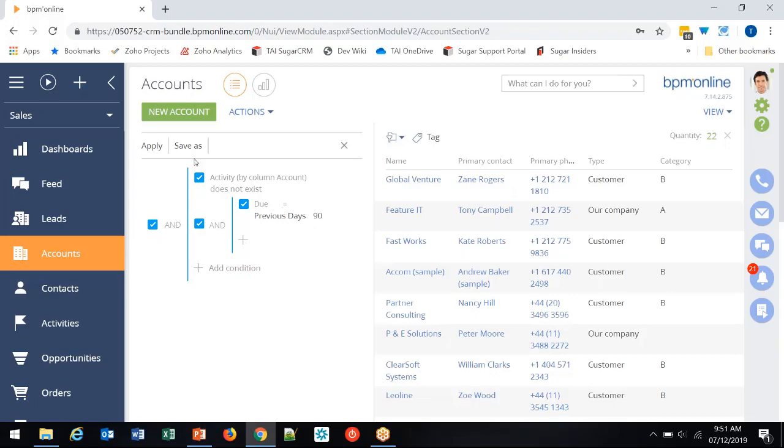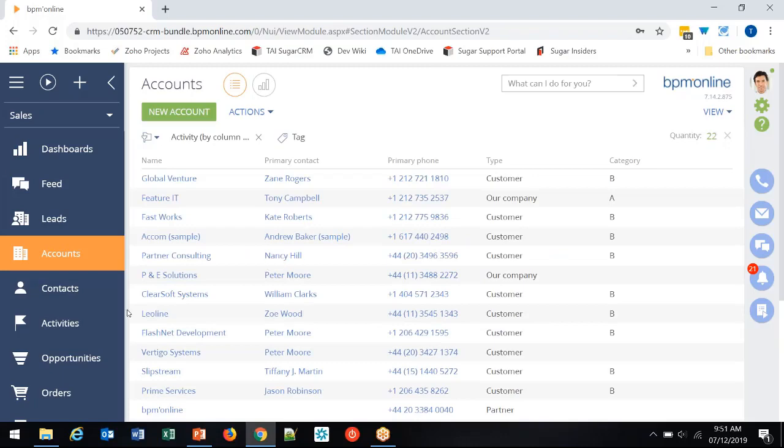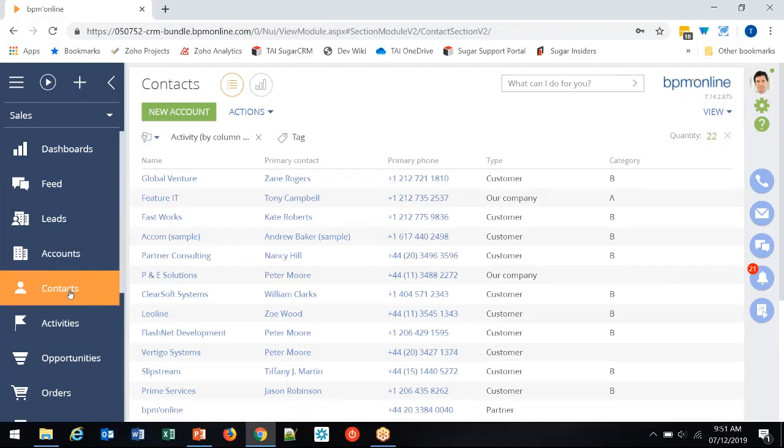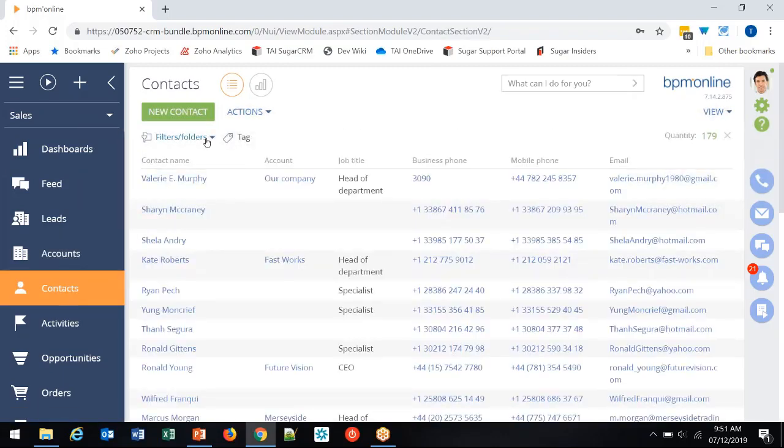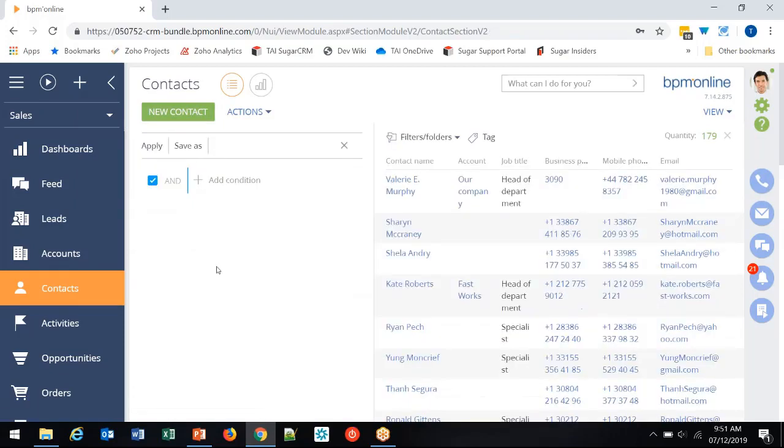All right, I want to do one more example, and then I'm going to switch over to talking about folders a little bit. So I'm going to jump to the contact section and do this example there. Jump back into that advanced mode. And this time what I'm going to do is a filter for all of the primary contacts for accounts. As you probably know, within every account you can mark one contact as the primary contact. So if I wanted to pull a list of all of the contacts who are primary contacts, this is how I would do that.